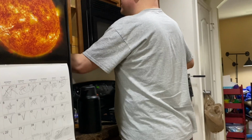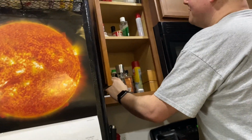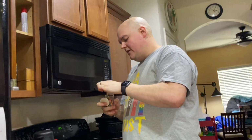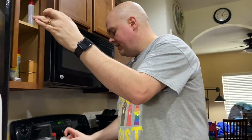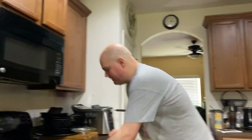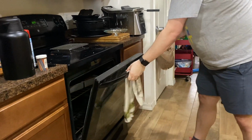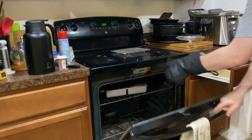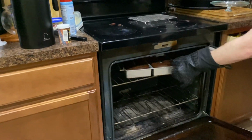Timer went off, so let's go check it. It went 35 minutes, but 35 minutes is what they tell you on the box. 35 minutes is not what actually matters. What matters is, we put a toothpick in it, and if that toothpick comes out cleanly, then we know everything's baked. If not, then it needs to cook a little bit more. So I'm going to open up the oven, pull this guy back a little bit. Let's take a peek in that oven, see how yummy that cake looks.